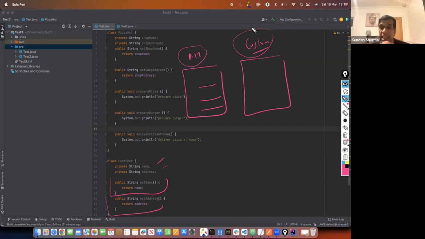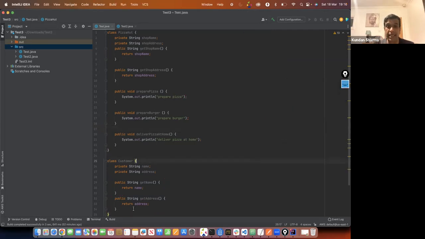It wants to invoke the functionality of the PizzaHut class. So the consumer is going to create an object of the class which is providing the service. The starting point should reside in Customer because the customer wants to initiate. That means we have to write a main method inside the Customer class.